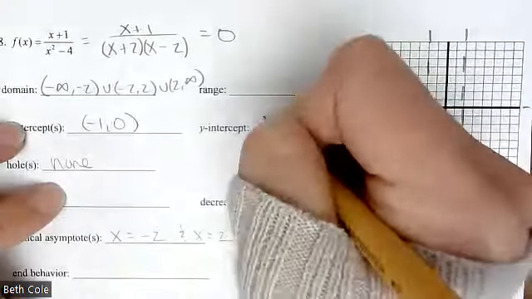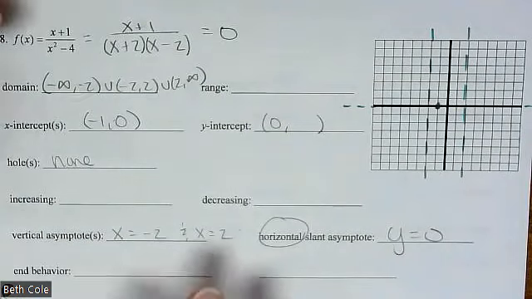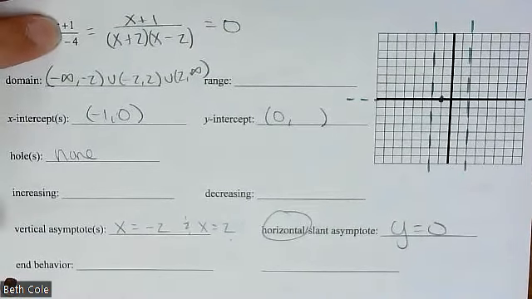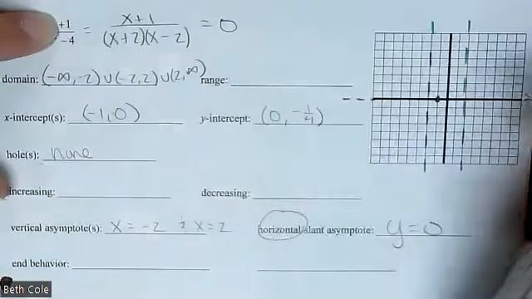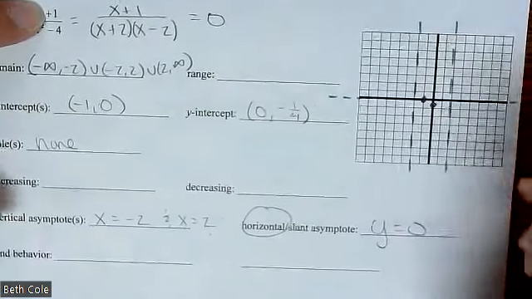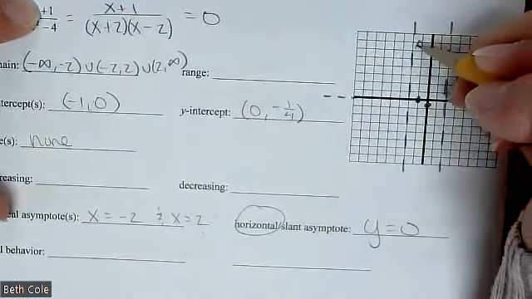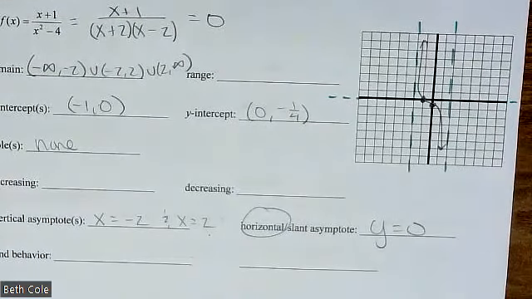All right, y-intercept. We're going to plug in 0. You can plug into the factored one or the original. I sometimes think the original is easier. If these x's are 0, what do you get? Yeah, -1/4. So, oh, hey, look. 0, -1/4 would be right about there. So I know it's going to have to wiggle like this because I have to connect to both of those points. So actually we got the middle part already. So you have to go through both the points. Like it all has to connect. You can't just leave it floating out in space.